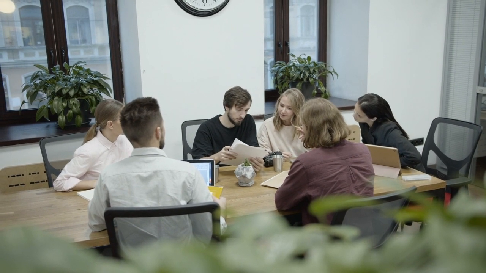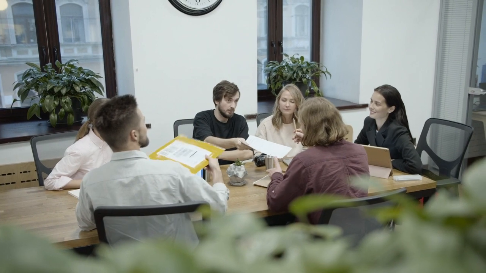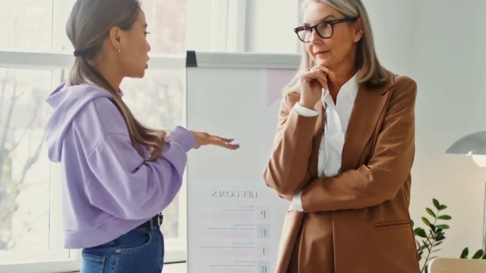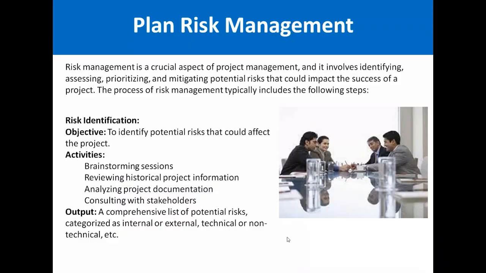So the first thing is the identification of risk, that is called risk identification. The objective of this step is basically to identify the risks that could affect the project. The activities involved: we do a brainstorming session in which we sit together and try to identify the risks. We review the historical project information, like the projects which we have done in the past, and whatever risks were identified in those projects. We review any project documentation available, for example scope document, risk register, communication plans, lessons learned, etc. And we consult with different stakeholders, getting their opinion on what the risks were when they were working on the project, or what their experiences were about those projects or about the risks.